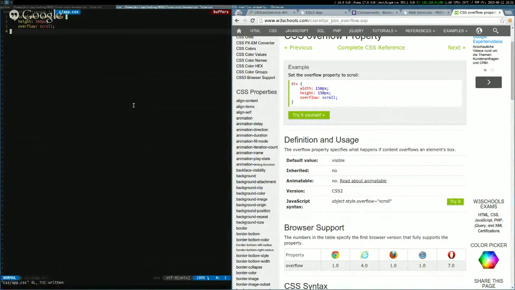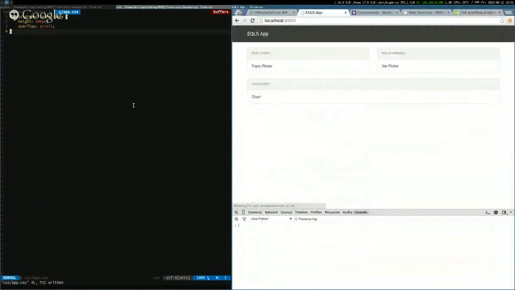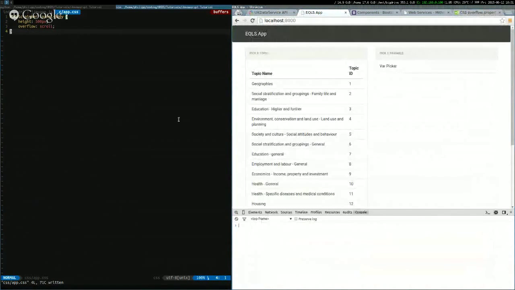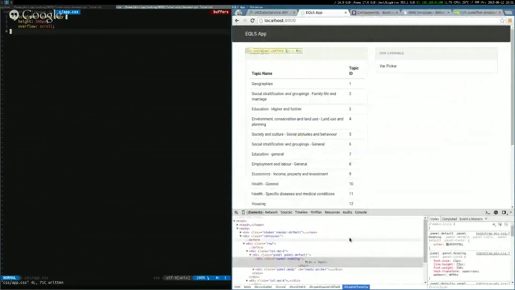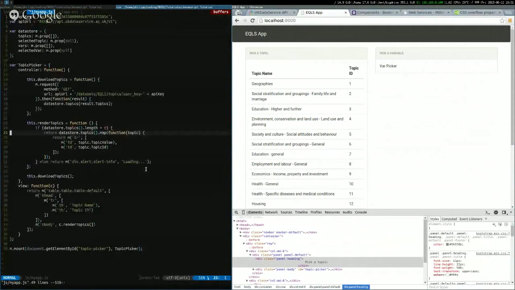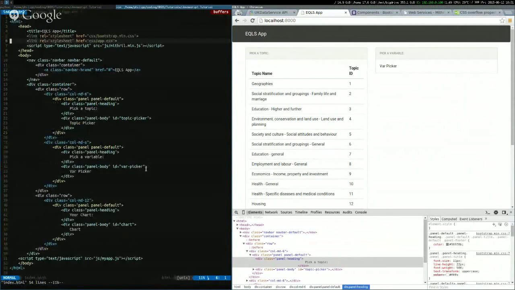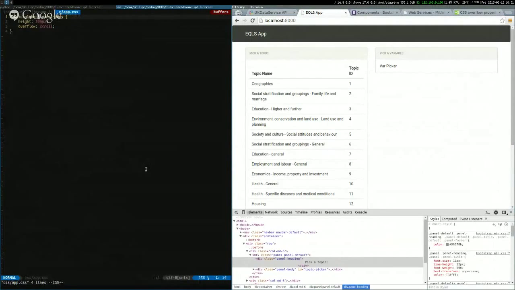Let's see if that helps. Doesn't. Why doesn't it do that? Maybe I'm using the wrong element keys. Oh, yeah. So that's topic picker, panel body. So actually that should be like that.